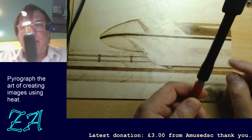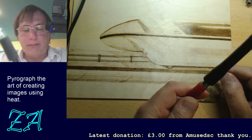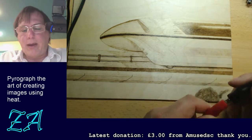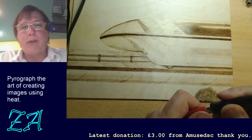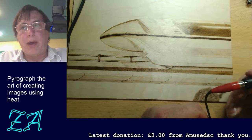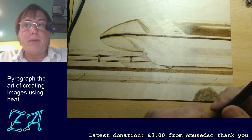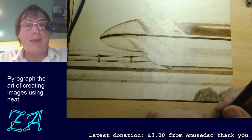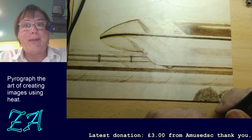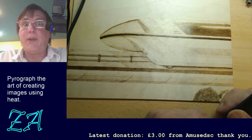Don't work with mains, so never put mains into the end of this at all, ever. It's not worth it. So if you can get something like a 3 volt transformer, but you need something that's going to operate at about 10 amps, which is a relatively specialist thing. So whilst you can do it, I would suggest it's safer not to do so, to be honest.